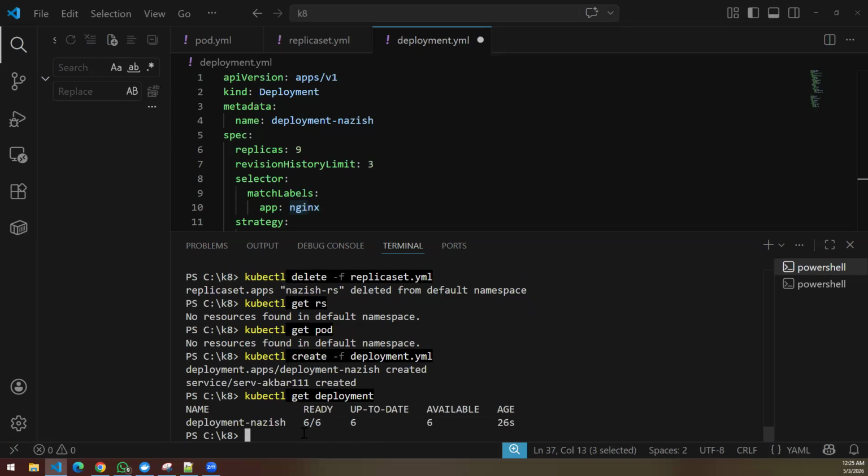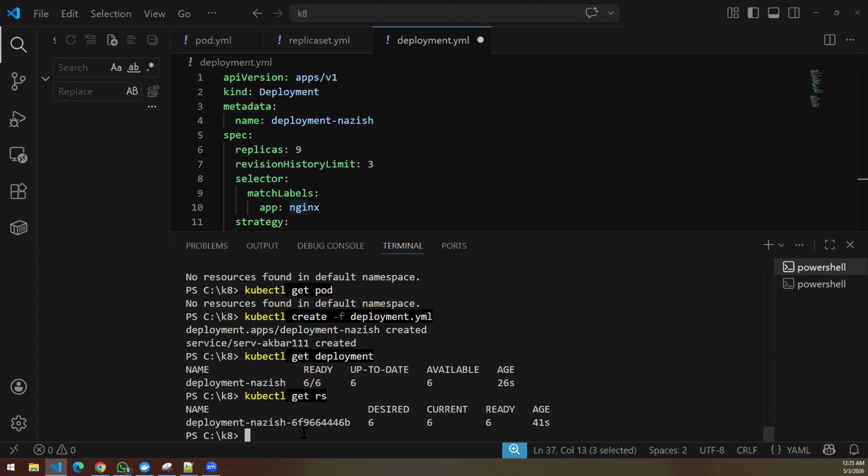Okay. kubectl get rs. Fantastic. kubectl get pods. Because when you do a deployment, below the deployment you have a replica set, and below the replica set you have pods. Correct. Everything will get created. kubectl get pods.